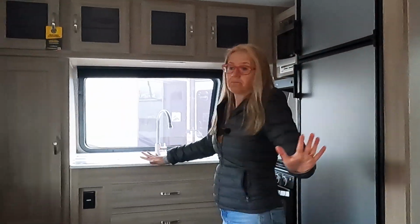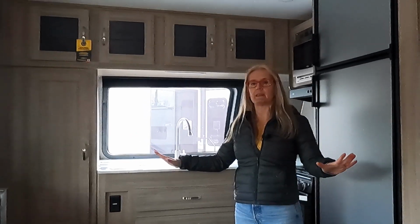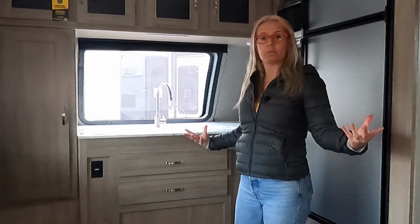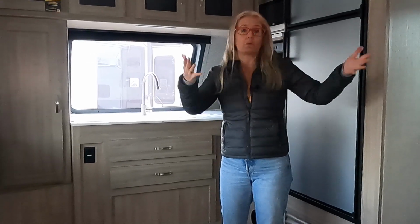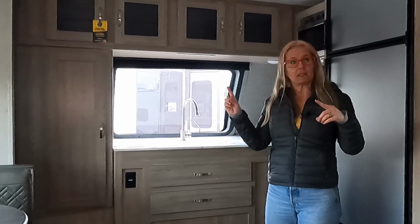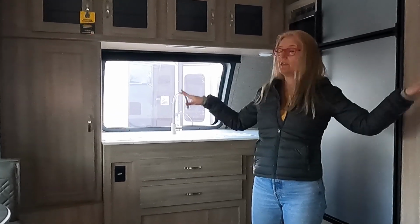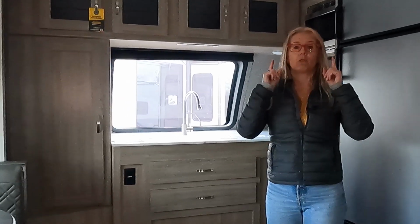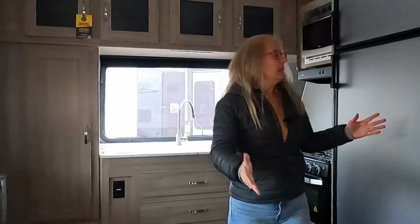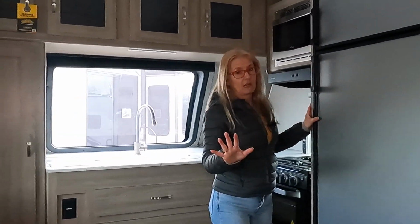Into the front kitchen. What we're trying to do in this one, because we've showed you similar floor plans to this before, is have you take this information and see the Coachman Freedom Express version of this floor plan and compare it to other ones, so that you can see differences or similarities, or which one might be more suited for you. And of course, compare all the numbers. So I will link to the Flagstaff version of this floor plan, and then Corey and I are going hunting for another version of it, so you'll be able to do some comparisons. So I like the front kitchen, I gotta say.